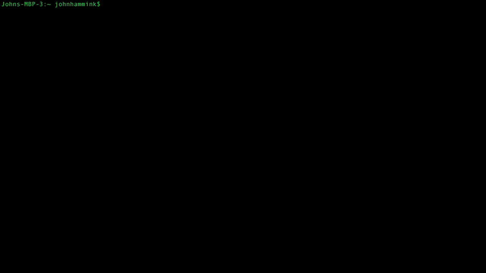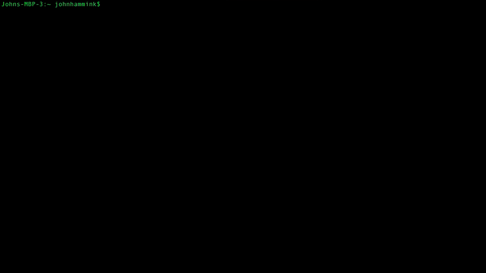So let's go back. Then you're going to write a simple export command. It's going to look basically like this. And then in quotes, you're going to have the string that is your API key. So the command is going to look something like this. Now, I've already entered mine and stored it. So I've installed Conda, I've got my Treasure Data account up, and I've installed my API key.